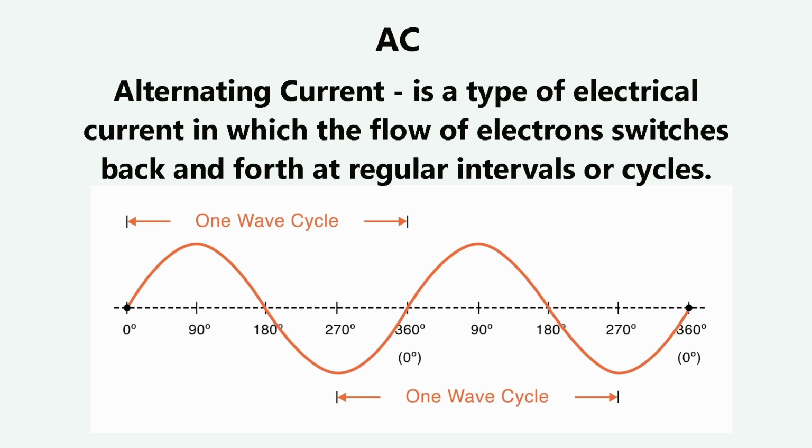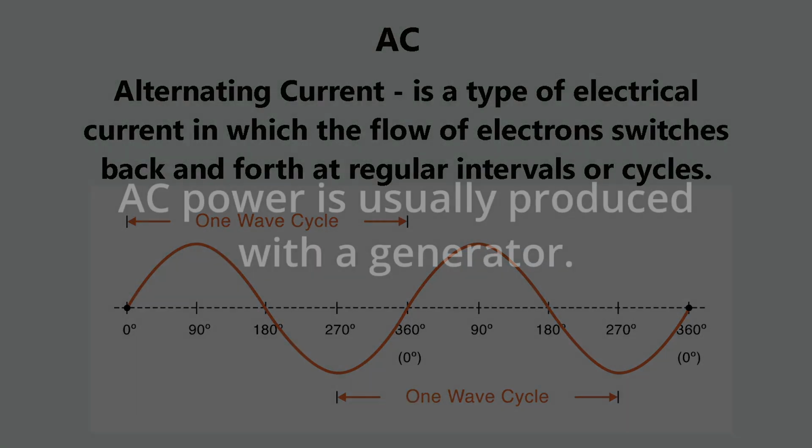and the vertical line represents current. The line in the center denotes zero current as well. Anything above that line is a positive current, anything below that line is a negative current, and AC goes through those cycles of positive and negative and back through the zero line at 180 degrees and 360 degrees in the cycle.